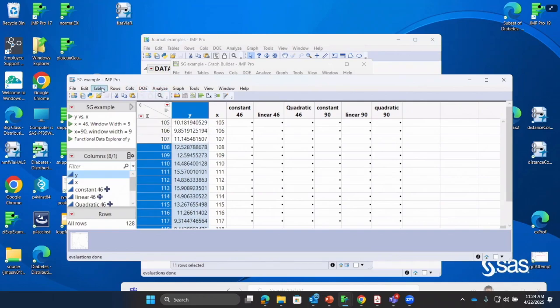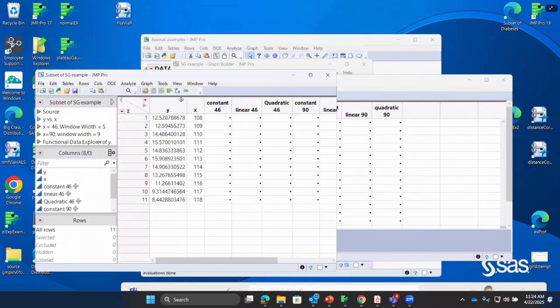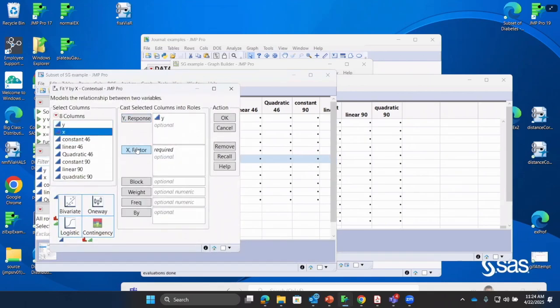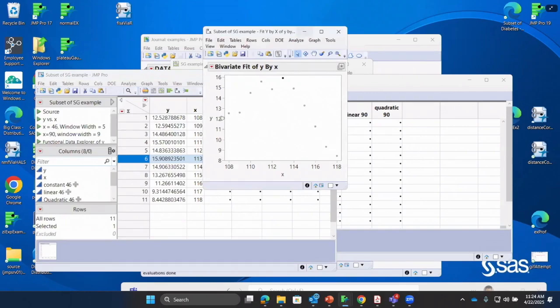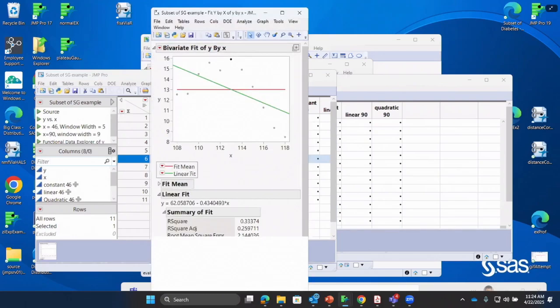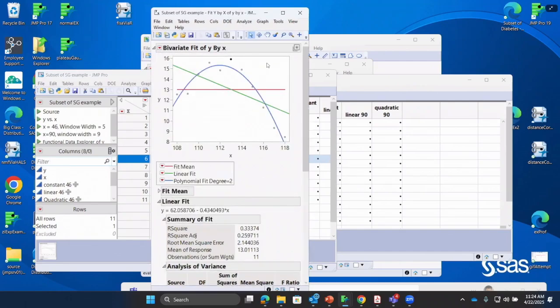Now just think about subsetting your data, right? That's what a moving window like that does: we're just sliding through the range of our x values, subsetting the data. So when we want to smooth point 113 with a window of size 5, we've got the 5 previous points, the 5 next points, and the point itself. From there, we could look at a scatter plot of the two, and we could fit a mean. We could also fit a simple linear regression, and we could also fit a quadratic, right?